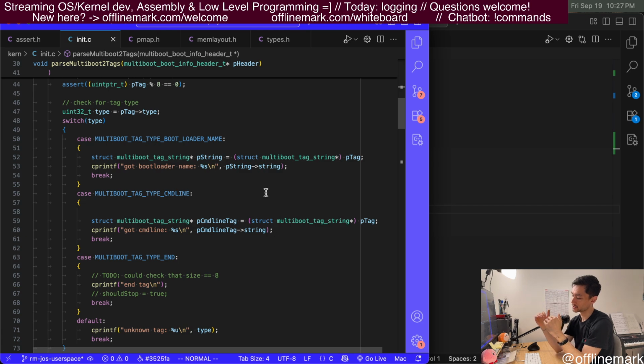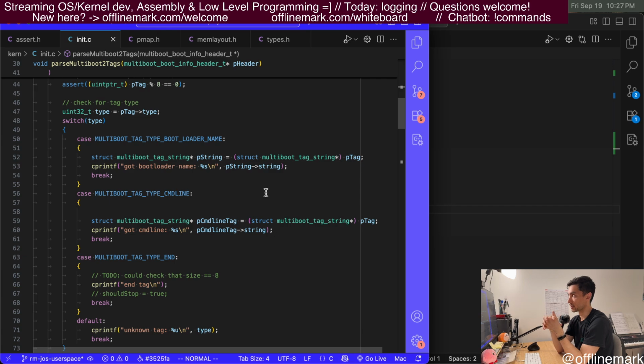You pass in the pointer to the blob or to the multiboot header, and then you pass in, maybe it's an object that has a bunch of methods, and those methods get called.